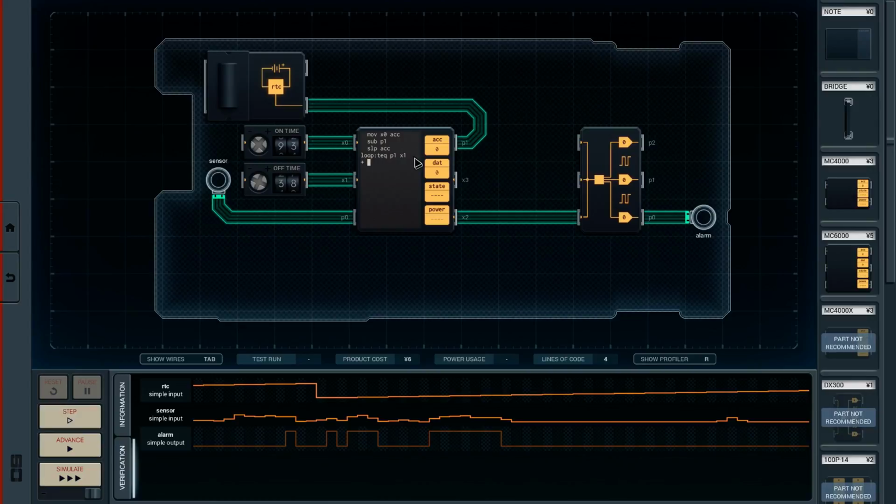And if we are equal, so we've hit the off time, I need to just make sure that I reset. So let's say move 0 to X2, and then sleep for 100 cycles. I don't think there's more than 100 cycles in one of these, or maybe 200, I don't know. Just finish, because we're never going to come on again once we've hit the off time.